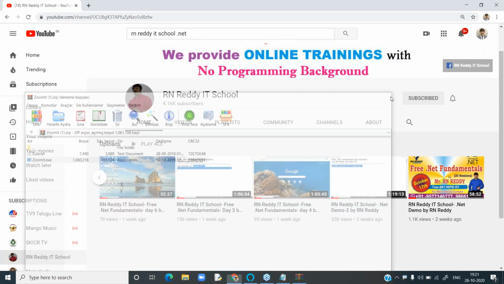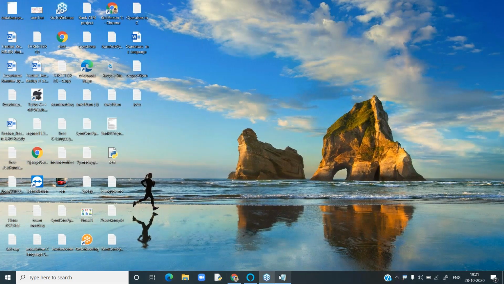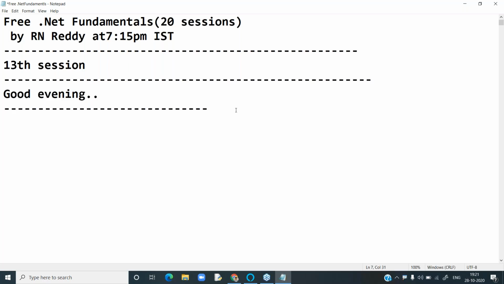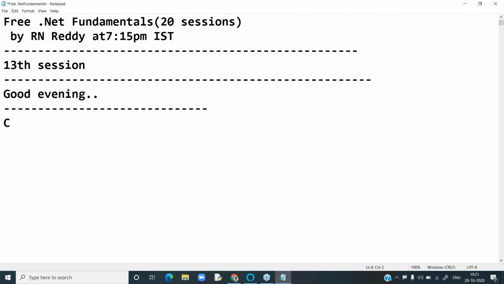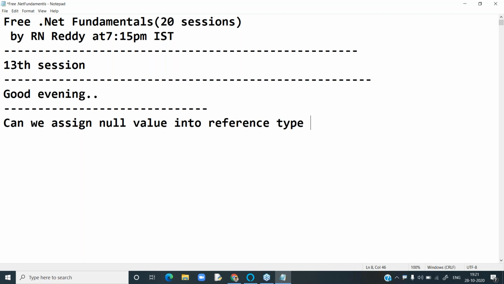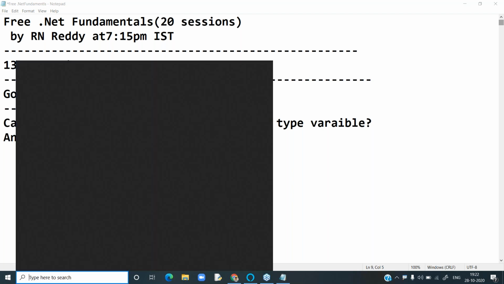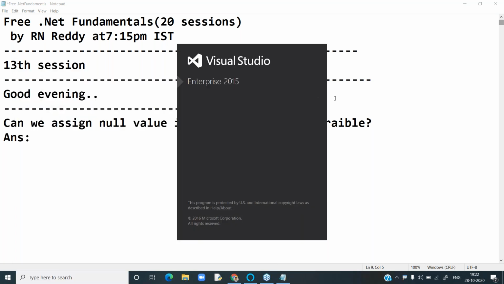Can we assign a null value into a reference type variable? Can you tell me?